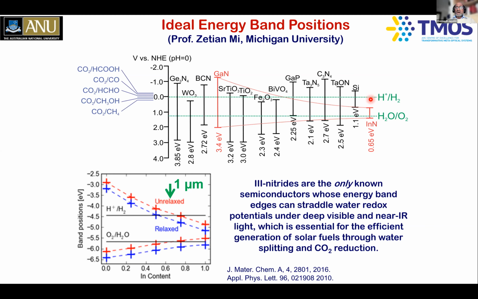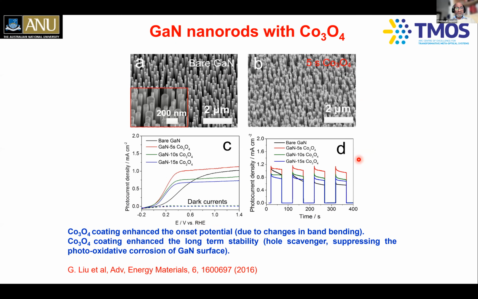So that means only oxidation potential, but not the reduction potential, for example. But if you choose indium gallium nitride with the right combination, you can have the band gap which is really able to absorb the visible light and also able to straddle these redox potentials, for example, here. Okay. So now based on these ones, we will be exploring gallium nitride.